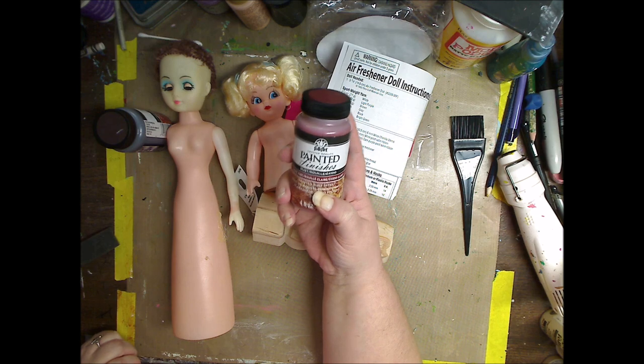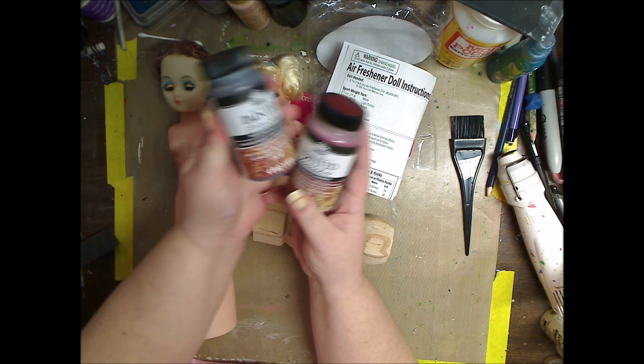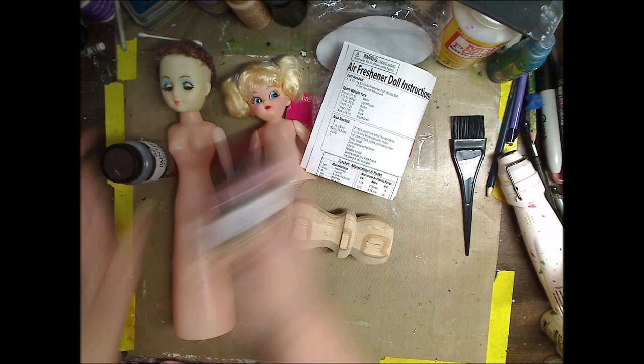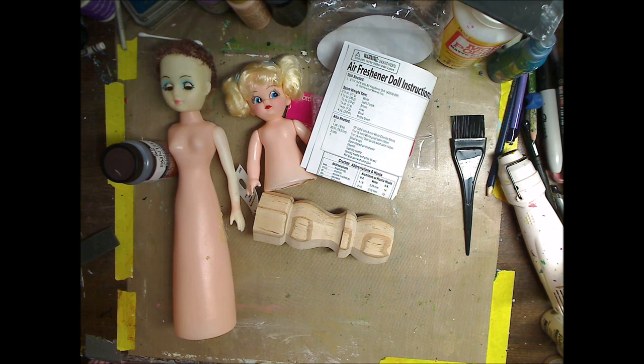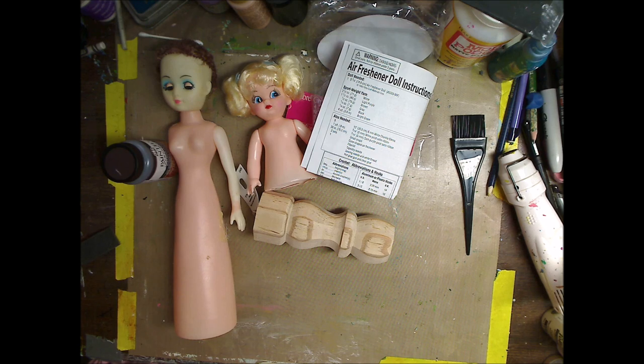So today we're going to play with FolkArt Painted Finishes. I'm going to use rust, light rust, and dark rust. You can use it on non-porous stuff, so it adds a rustic look to your projects. It can be used indoors or outdoors, and it's non-toxic. It can be used on so many different things: wood, metal, plastic.